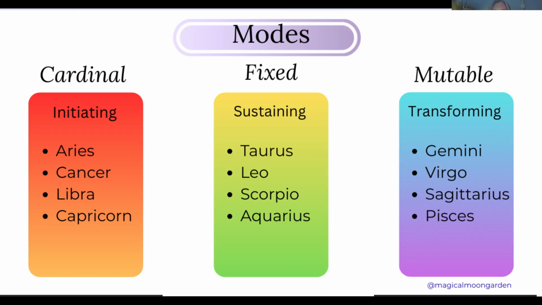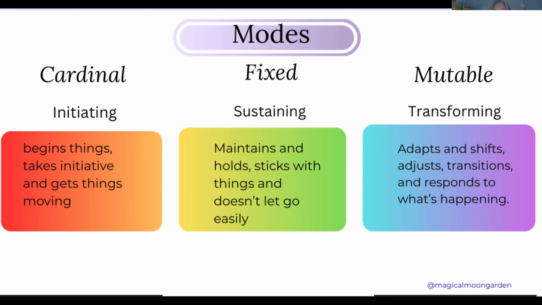So we have Aries as cardinal, and then the next sign is Taurus, that's fixed, and the next sign is Gemini, and that's mutable. And then it starts over. The sign after Gemini is Cancer, and it's cardinal, and then fixed, and then mutable, cardinal, fixed, and mutable. And it's important to remember that order, and that the cardinal signs are the signs that begin each new major season. So Aries starts spring, Cancer starts summer, Libra starts fall, Capricorn starts the winter.